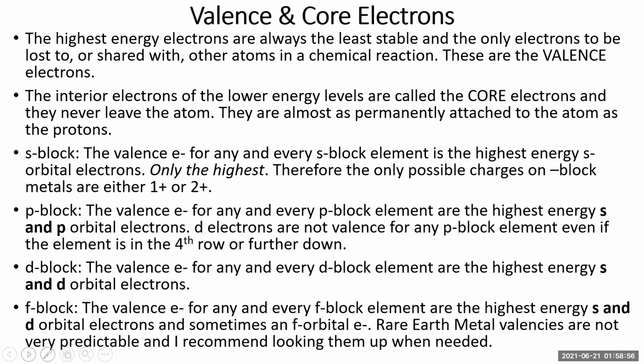The highest energy electrons. This is one of the main reasons you want to know about the relative energy levels, because you want to be able to spot valence electrons. Valence electrons do all the work in an atom. They're responsible for all the chemical reactivity. Valence electrons are responsible for the positive charge of ions, of positively charged ionic atoms or cations. They're also responsible for the negative charge of anions in the sense that electrons gained by an atom are put into valence, or formerly empty or half-filled, valence orbitals as well. So the valence electrons are the electrons that do all the work in chemistry.